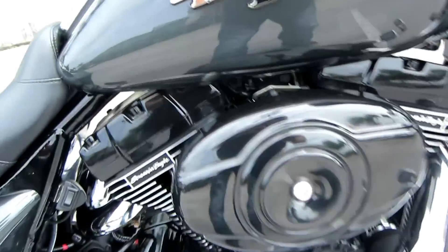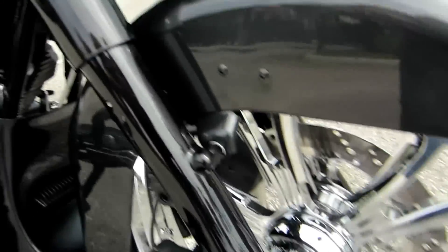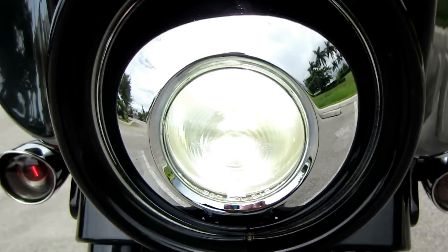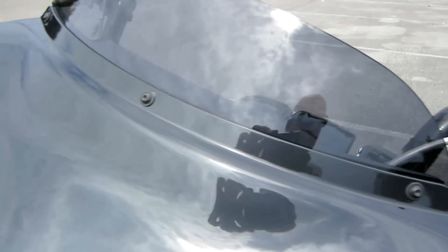The entire motor's been blacked out. It's just a totally tricked-out machine. It does have accent lights on it as well, which you can't see during the daylight hours. Check this headlight out — LED headlight with chrome surrounding on it, extra lights on the forks. Everywhere you go on this bike, it's just totally tricked out.